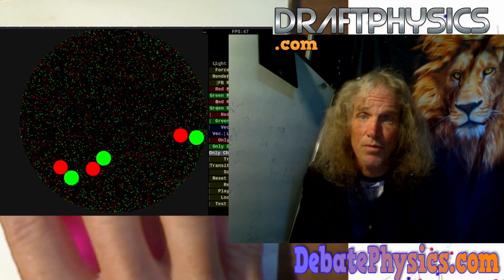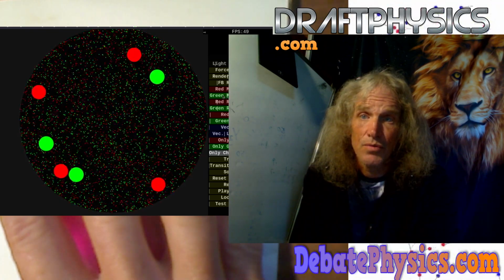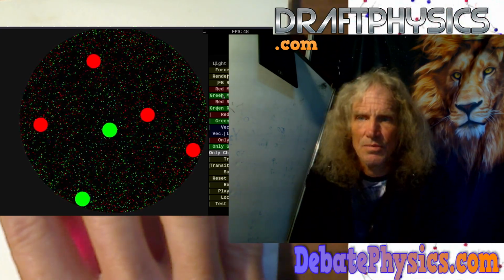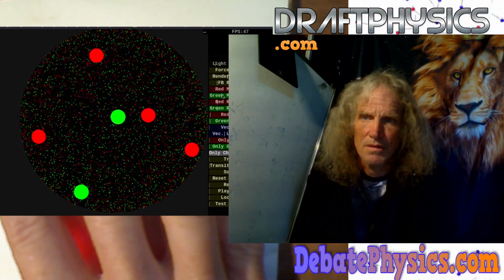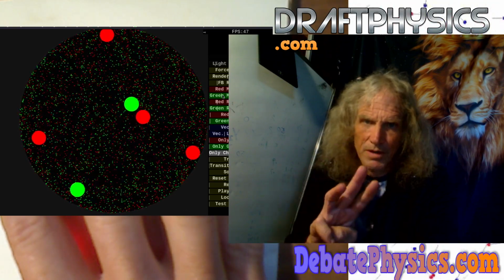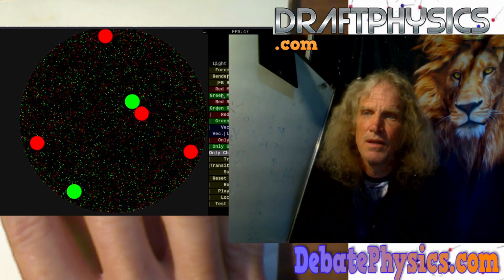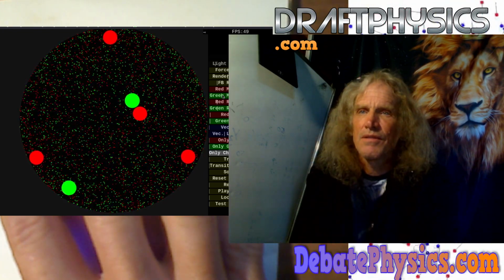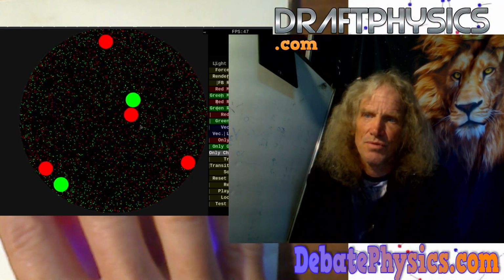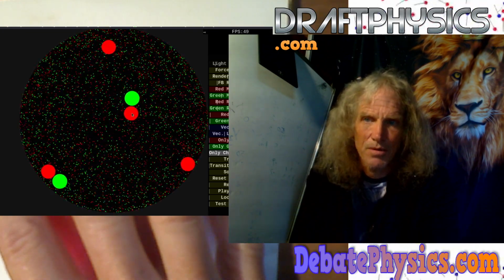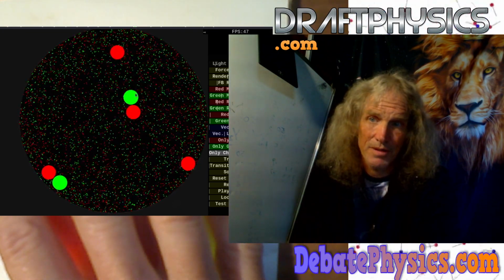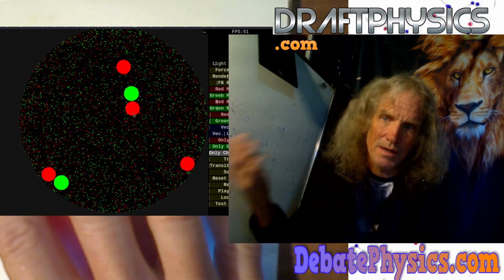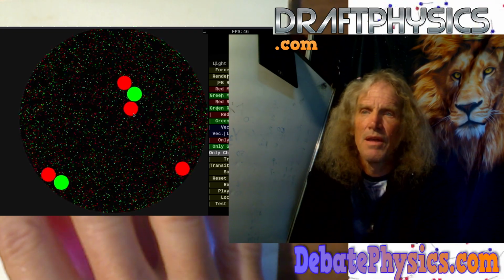Let's say we should do 4 reds and 2 greens. So that would represent the constituents of a helium nucleus: 4 protons and 2 electrons, which is the same as 2 protons and 2 neutrons. So the idea is to just recognize that neutrons are just the first dipole, the only true dipole, in the sense it's a very clean dipole. One end is decidedly north, one end is decidedly south.